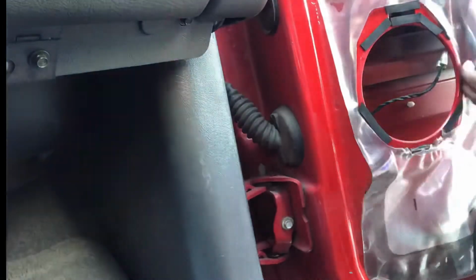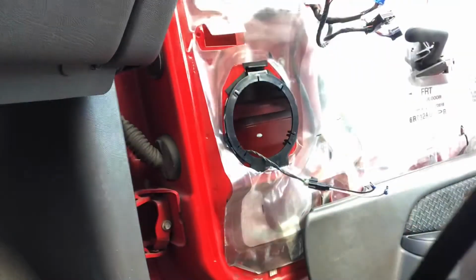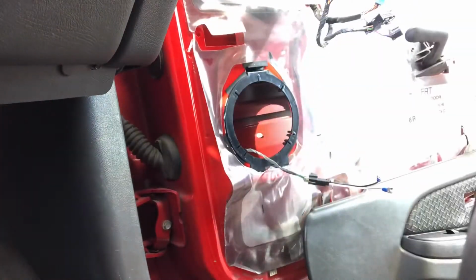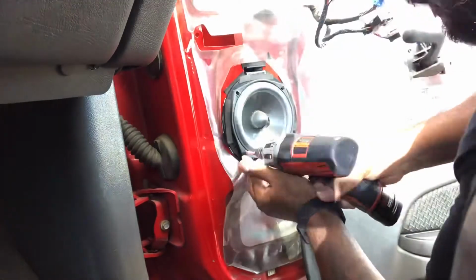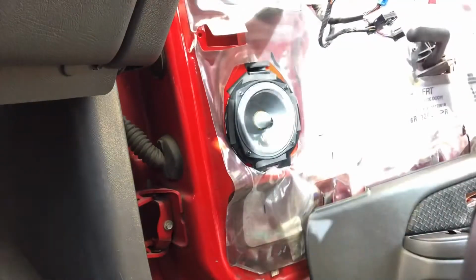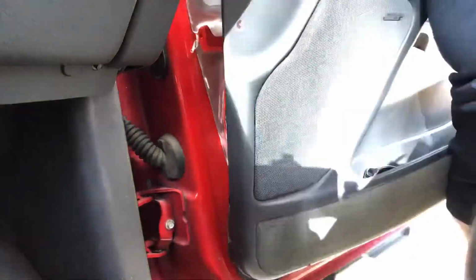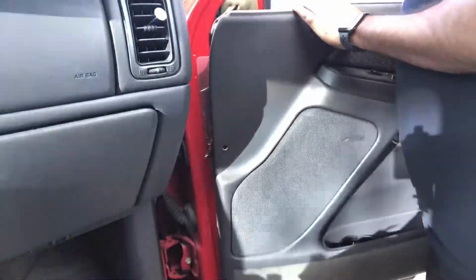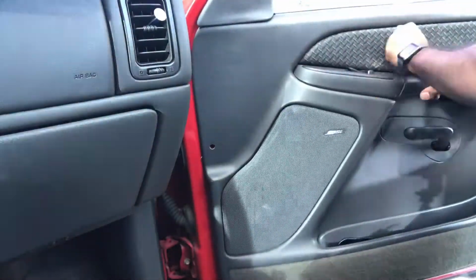And then I did get these quick connectors from Metra that plug into the factory speaker harness, so there's no cutting involved. And then I wired that over to my JL 5 1/4 C3 speaker you see me installing here. Once that was all good, I just went ahead and popped the door panel back on. There was nothing else for me to do behind there. And we'll move on to the tweeters.